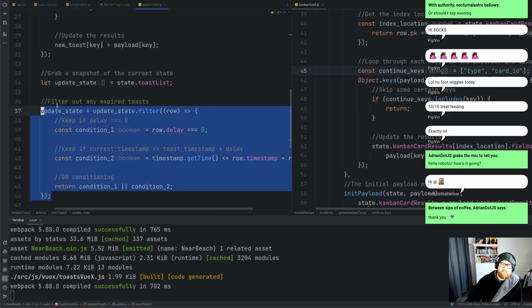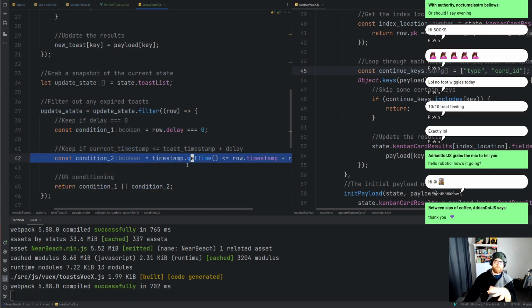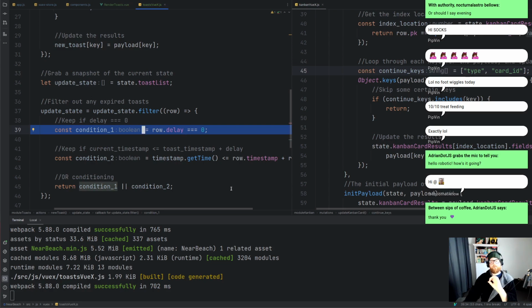This is an issue. If I were to update this list, it will just re-render everything else out. So I want to make sure anything that has a delay is filtered out once that delay has passed. We've got a simple if statement in here: if there is no delay, let's say the delay is 0, meaning we don't make it disappear, we'll just keep it in that list.